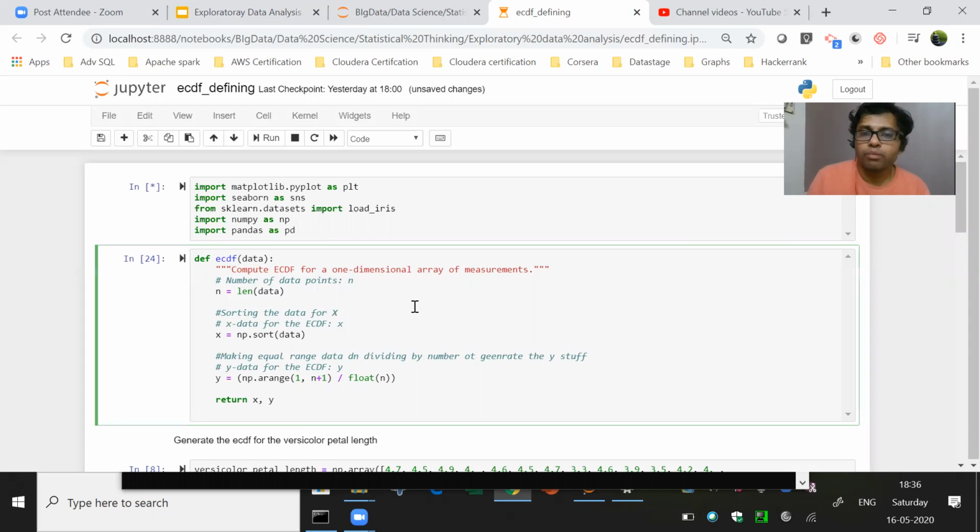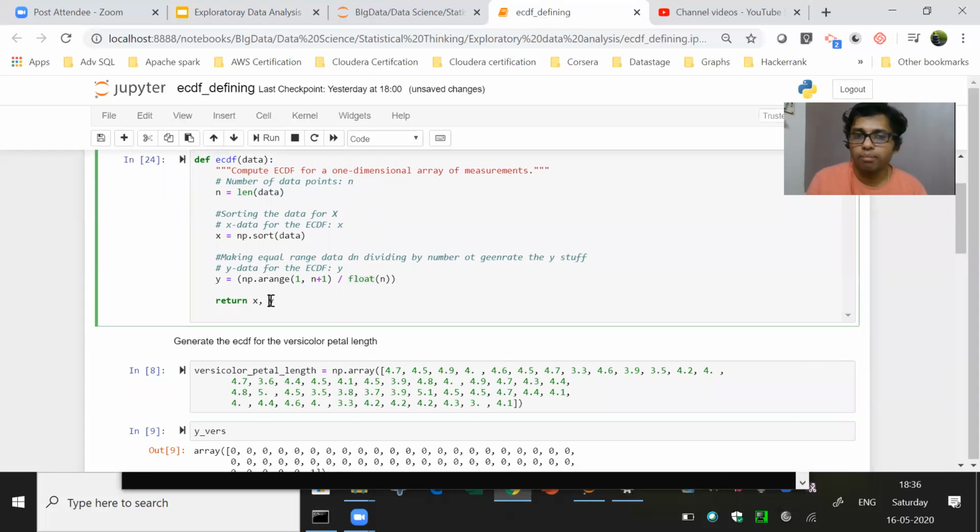First, I'm gonna define my ECDF function using the same logic. Get the data and the length of data. Based on data, I'm gonna set the length. Say length is 100 records. Then I'm gonna sort it first, as I said. So I have sorted information which comes in the actual x-axis. And using that, I'm gonna give you the y-axis, which will be 0.001 to 100, or based on the number of count. We are gonna return both of them.